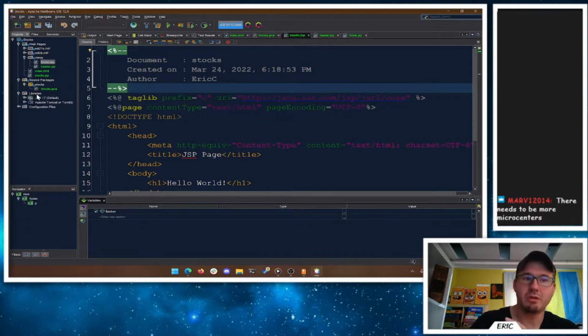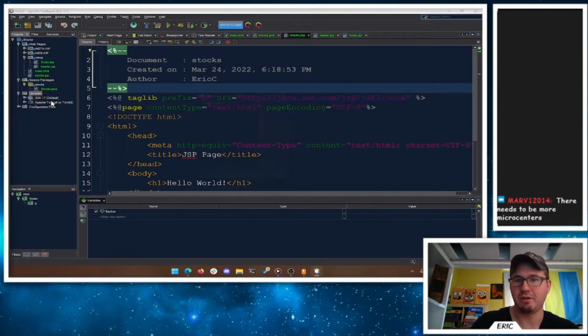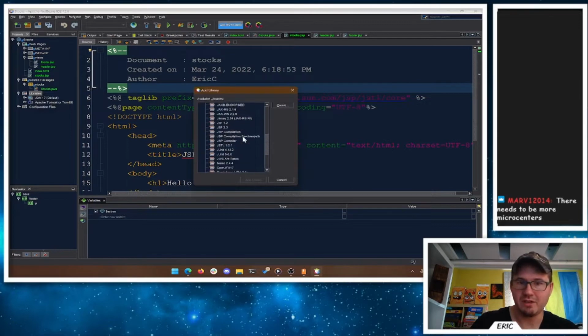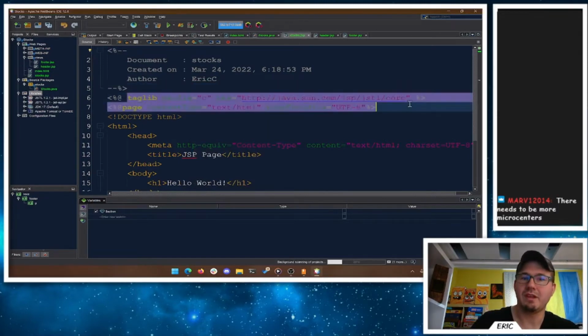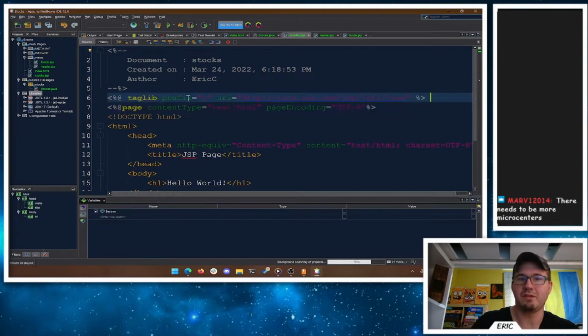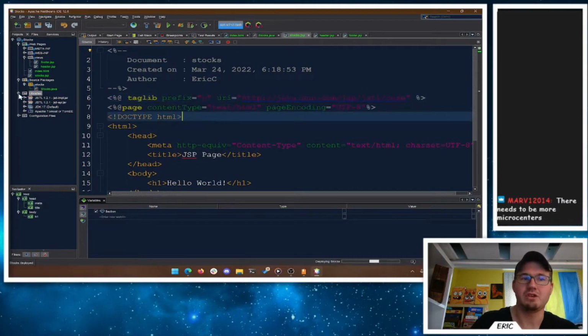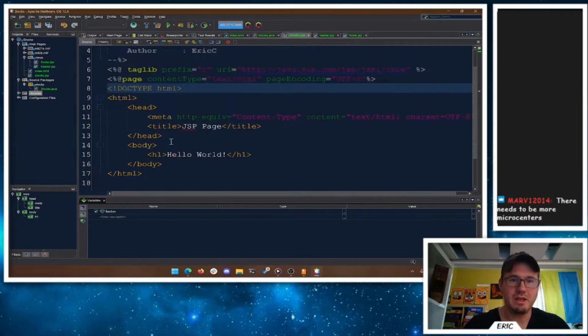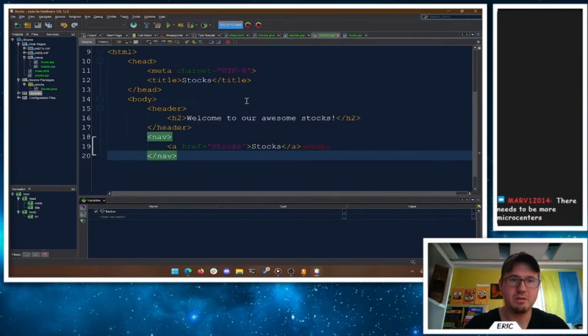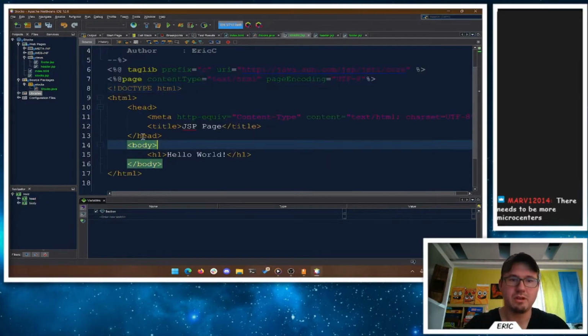To use it, though, we need to come to libraries, and we need to add a library for the JSTL. So we need to tell NetBeans we want to use the library. Then on every page, we say, import the library, please, with this, and we're going to call it C notation here. Then I can start using that library to start adding some imports here. So in my page, then I don't need head, right? I think we even started the body here too. We don't need to start the body.